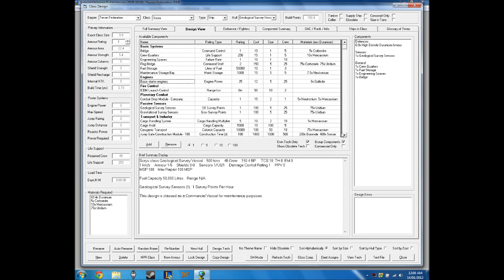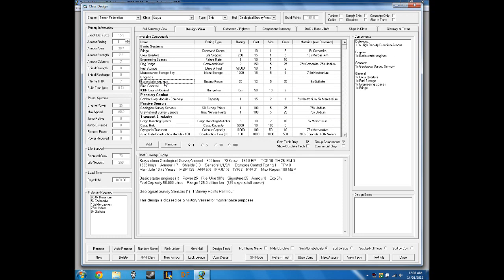So we can add as many or as few of these engines as we want, but for various reasons you may want less or more. Obviously, build time is going to go up as you add more of these. Class size is going to go up, so it's going to cost more. Things like fuel use will go up. Well, not fuel use, but how much fuel it actually uses. Notice that the range, I'm fairly sure, will go down. Yeah. So with more engines, you can get to places quicker, but you won't be able to go as far. So note that.